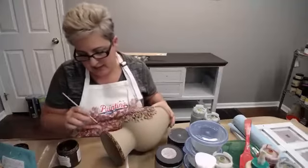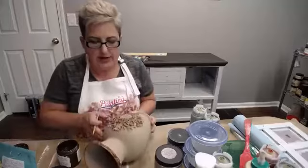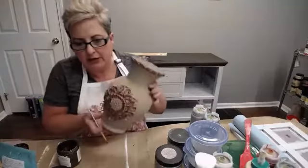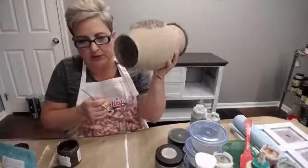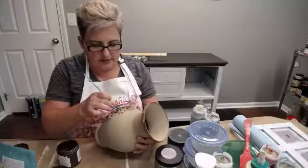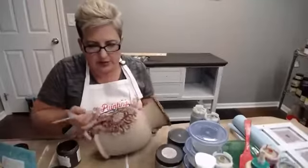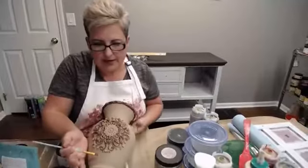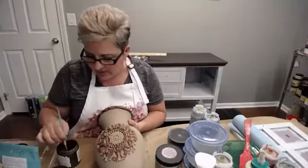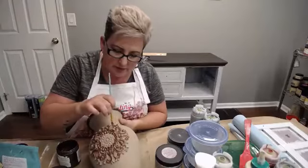I love these patina paints. Aren't they beautiful? I mean, just even on their own, they're just so pretty. Okay, so now I'm going to take it and I'm going to do the areas on here. I mean, look at this. I can't believe this is just a cheap clear glass vase. The stuff that you can do with this is just incredible. So now I'm just taking it, let me turn it this way. I can paint upside down. So now I'm just taking it and hitting the ones that I didn't get with the copper.